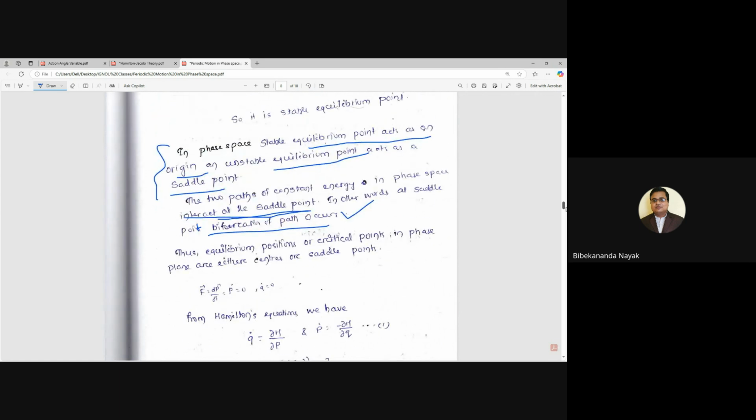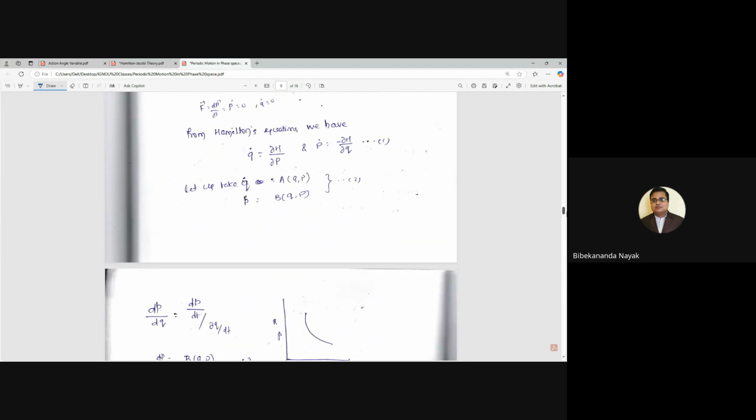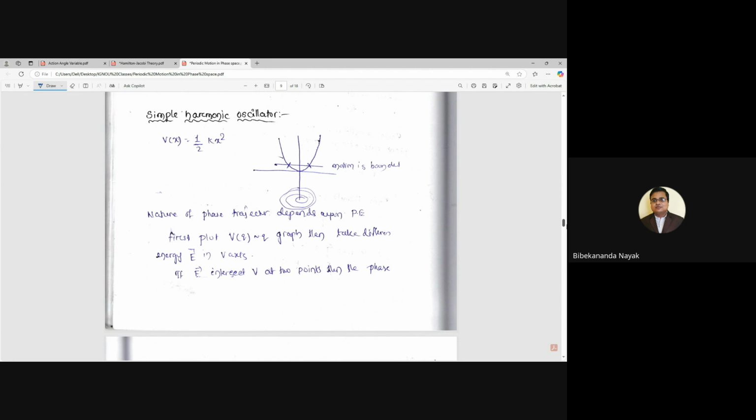This is not written in the syllabus, but this is the rule. There are some other rules. The main one is the simple harmonic oscillator. You can also check that the potential is half kx square. The plot is potential energy and energy. Whatever the energy, you see there are two turning points, which means the motion is bounded. For a simple harmonic oscillator, the motion is always an ellipse, and if energy increases, another ellipse.